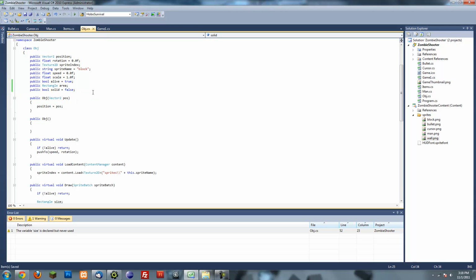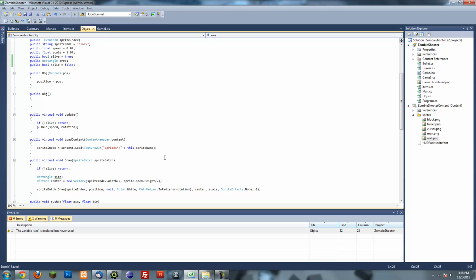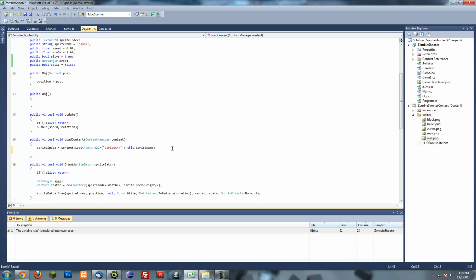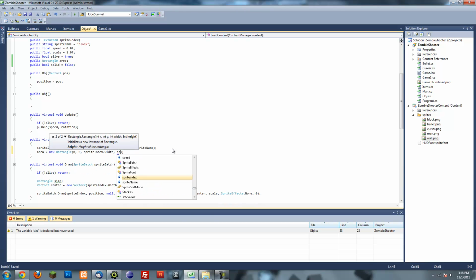And by default we're just going to set it to equal false. And the area is basically a collision mask for the class. I'm going to declare this area in the load content method, new rectangle, put its x and y to 0, which is the top left corner, and the width and height are the sprite width and the sprite index height.